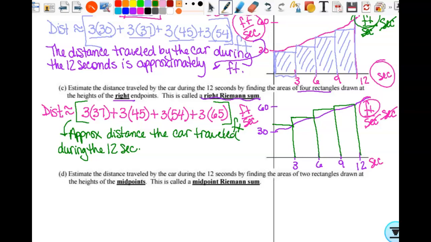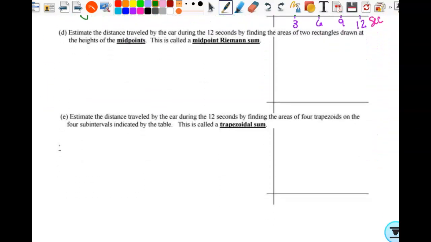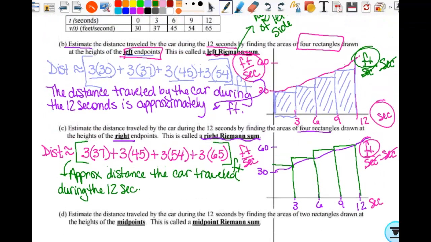Okay, so now let's talk about the midpoint rectangles, because we have to know how to draw all of these. But one thing also I want you to make sure you understand is that you're going to have to draw them, but you don't always have to draw them to do it. If you know that you have a left-hand sum, then you are using the height of the left hand, so you start at the left and you use this. If you have a right hand, you're using the right hand height, so you start here to use those 4, okay? But it's probably safer to at least sketch it out quickly. It doesn't have to be beautiful, but that way you don't get it backwards on which one you're doing, okay?